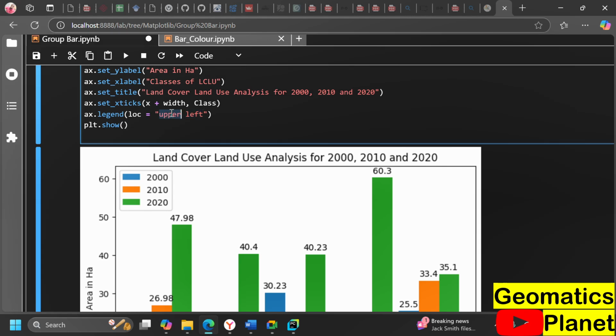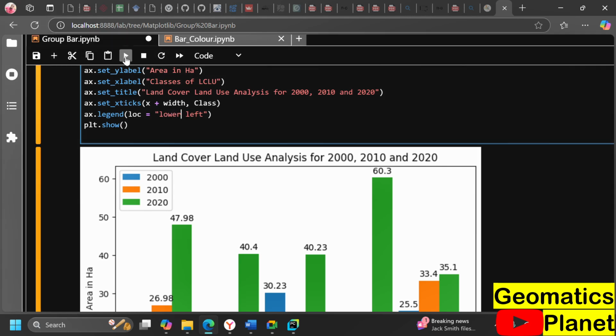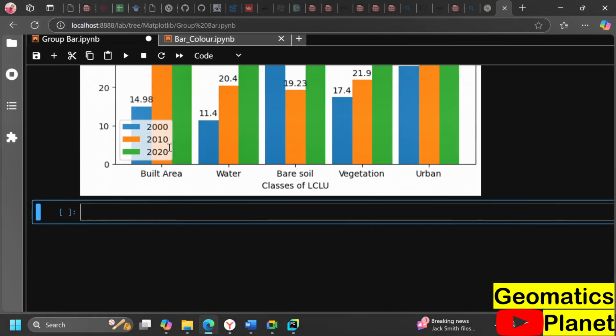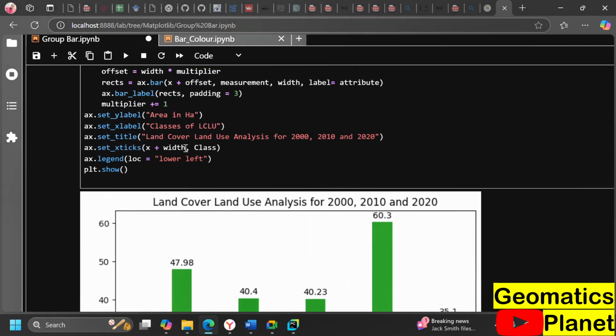Now we have lower left, which is going to come down here. Then if I want to put it at the center, the keyword is center, right?